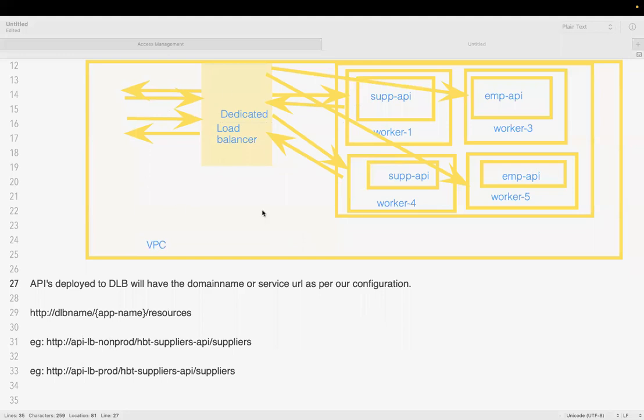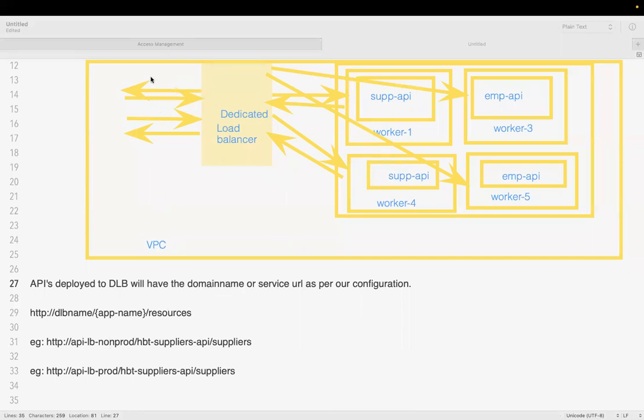Our new application architecture will be like this: there will be a VPC, and within the VPC we need to configure the dedicated load balancer, and the traffic will be routed into that particular dedicated load balancer.